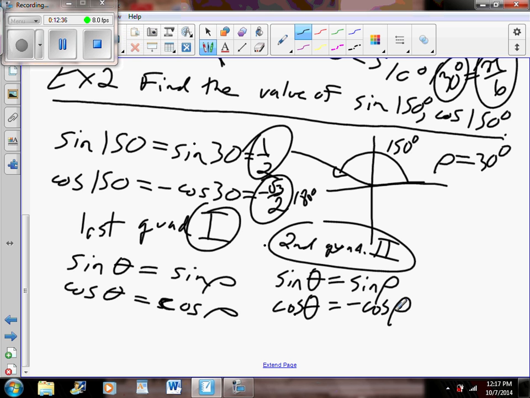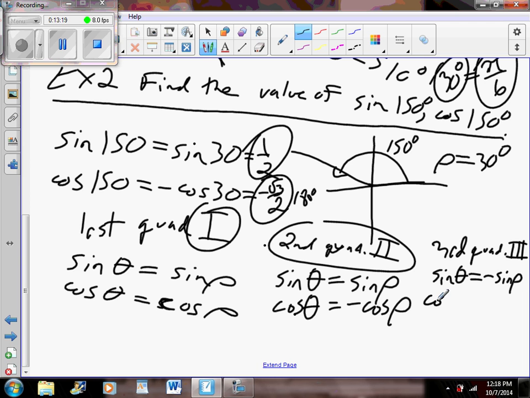Similar analogies can be made in the third quadrant. In the third quadrant, you're going to have the sine of the angle. Since you're in quadrant 3, you refer to the reference angle, rho, but you put a negative in front of the sine. So if I were at, let's say, 210 degrees, I'm in quadrant 3, but my reference angle is 30 degrees. Since the sine is negative in quadrant 3, I take the value of sine which occurs in quadrant 1 at 30 degrees, and put a negative in front. That's the value of sine in quadrant 3.